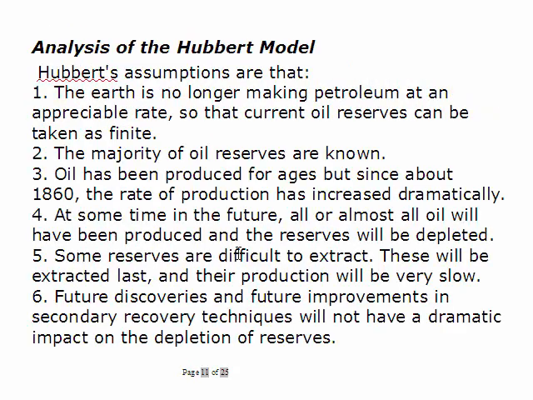So the first thing in the model is to go through the assumptions. So here basically are the assumptions. You can get them out of his paper. The first is that the Earth is no longer making petroleum at an appreciable rate, so that current oil reserves can be taken as finite. Okay, that's an assumption. Is it true or false? We don't know. It seems reasonably true. Maybe in the future it will be discovered that that's wrong, but this is what the model is based on.